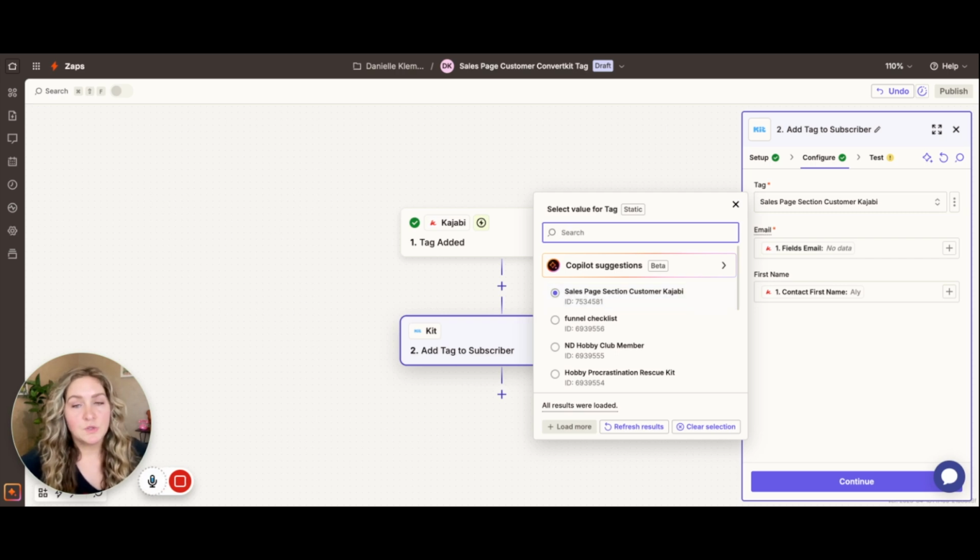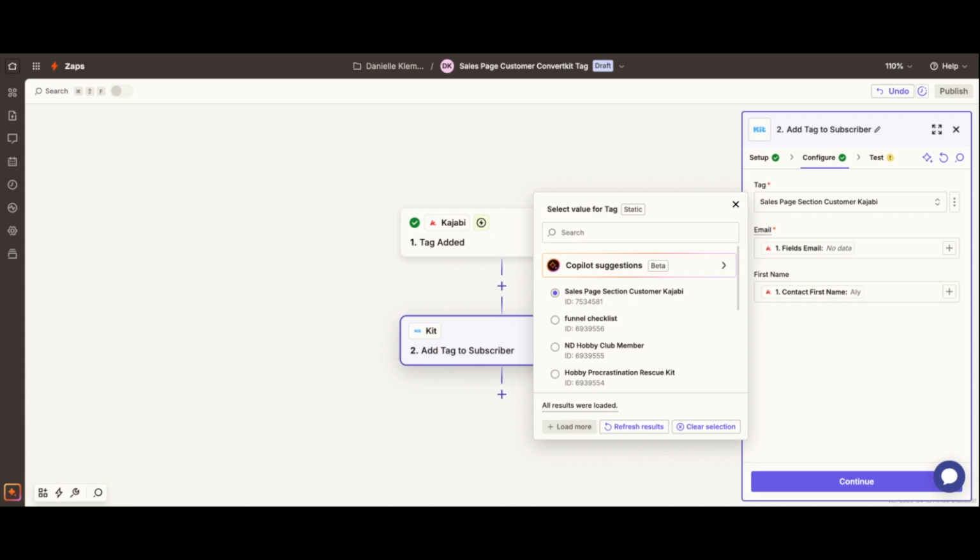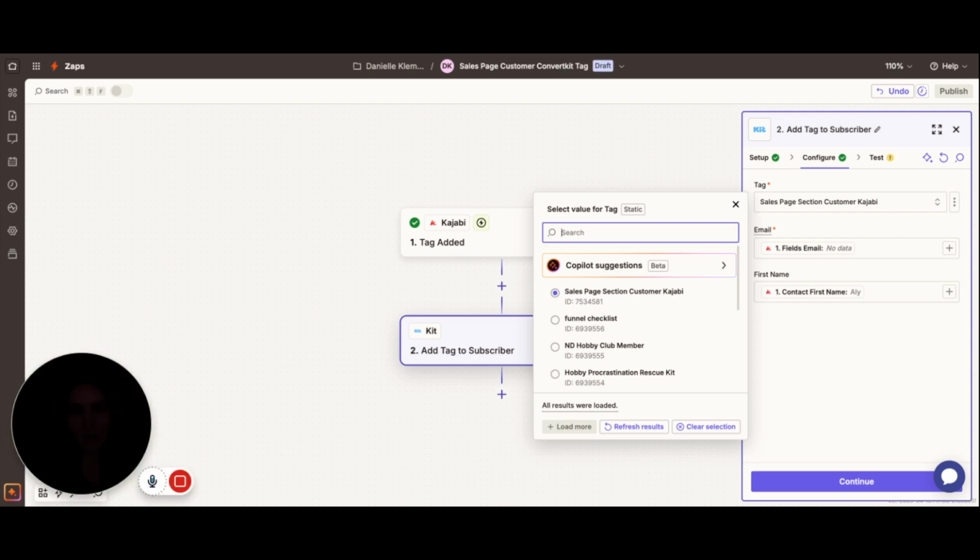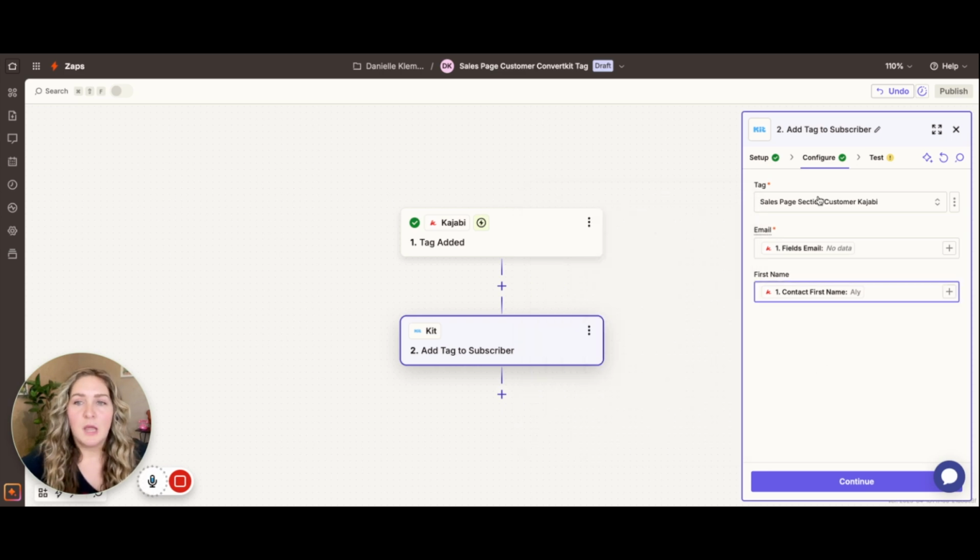So for that, in ConvertKit, you'd go into subscribers, add a tag, and I just name the tag always something like the name of the offer plus the platform, so I know where it's being pulled from, in case some people are selling through other things like Stripe or Stan Store, whatever it might be. If you want to have it all in one place, you can do that too. But again, for this specific video, I want to make it easier for you to realize it's not the same tag. So I would add that tag in here.